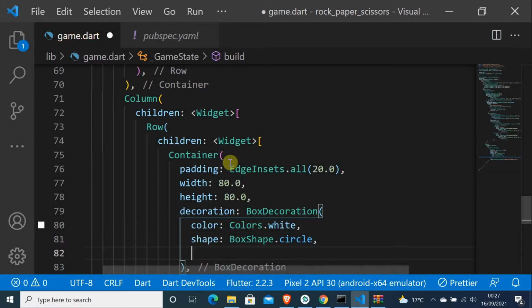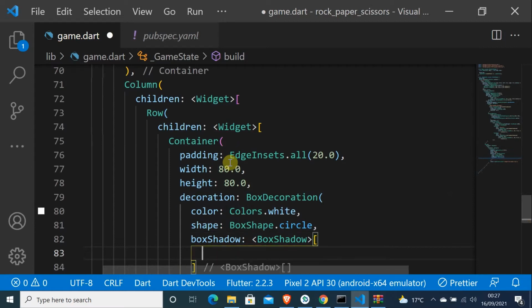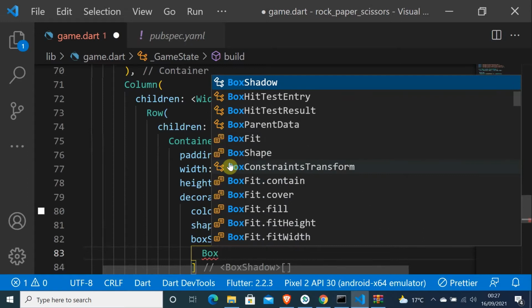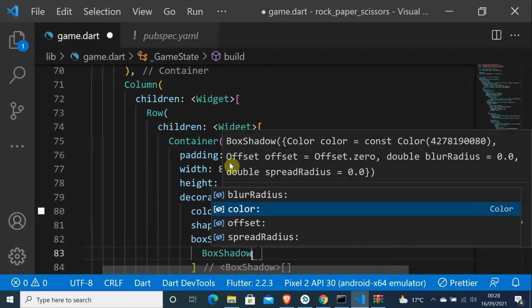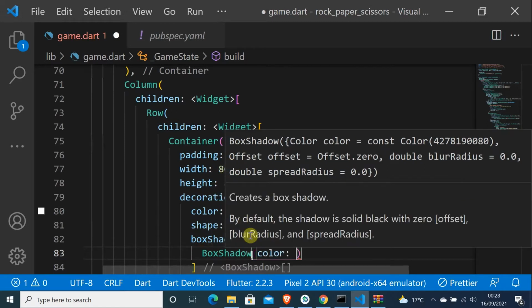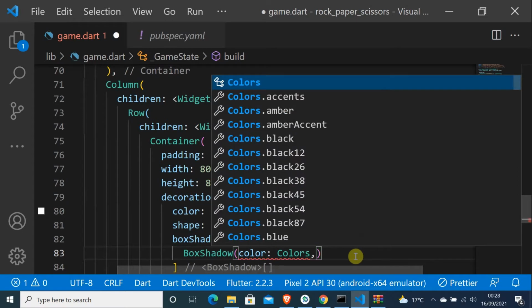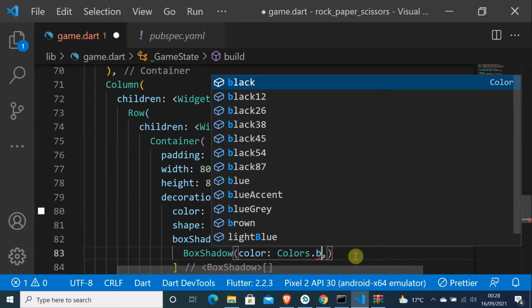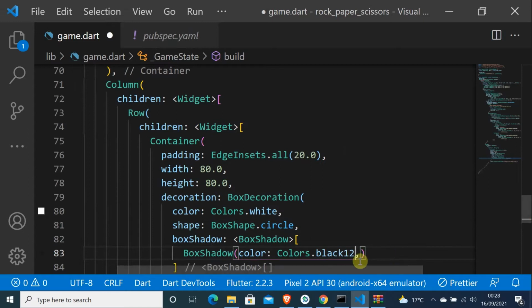And let me do the box shadow, and let me put it in an array, and let me do BoxShadow and color, and Colors.black12. Okay, black 12.